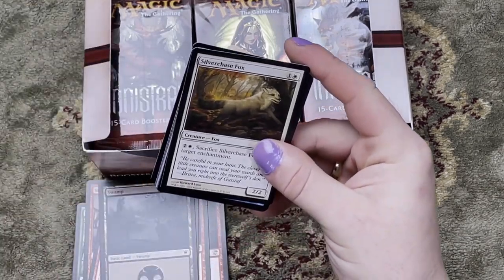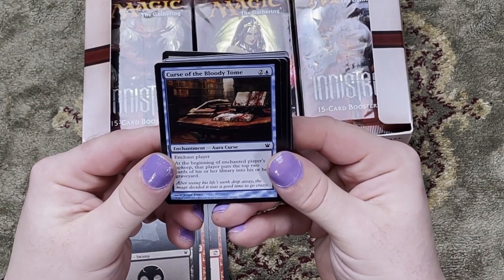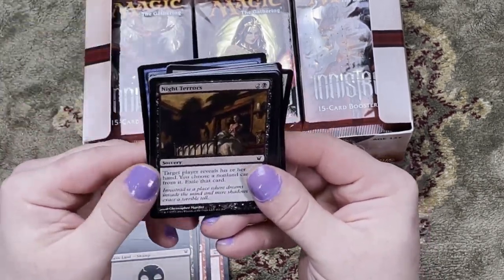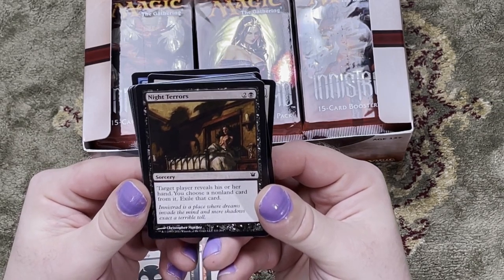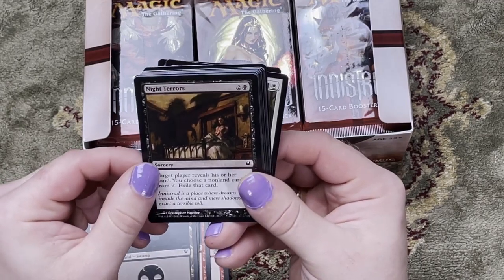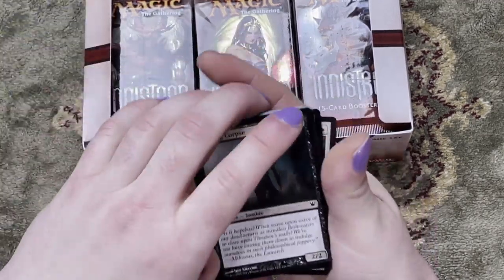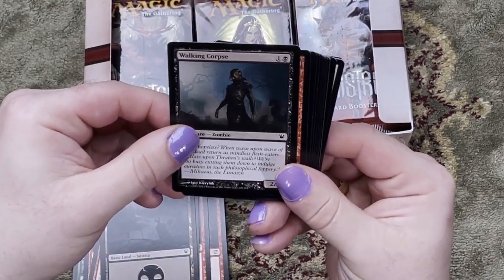There's that fox again. Silverchase Fox. Ooh, Curse of the Bloody Tome. Yikes. Look at all that blood. Night Terrors. Ooh, that's brutal. Look at it. She's sitting in the bed and that thing's coming. Innistrad is a place where dreams invade the mind and mere shadows exact a terrible toll. Yeah, I really wouldn't want to live on Innistrad. And yet I would want to live on Innistrad because it's... Oh, I see a foil.